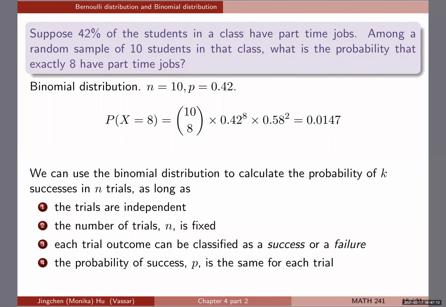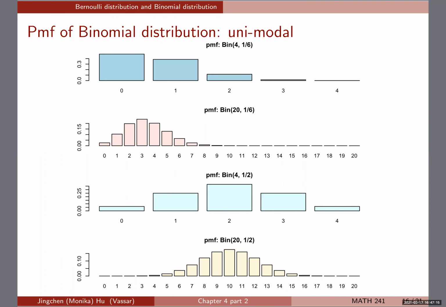Lastly, I wanted to show you one more thing. Okay, the PMF of the binomial distribution, if I graph it out, is going to be unimodal. What we mean by that is that you're only going to have one mode. If you look at the 4 different graphs over here, you only have one bar that is the tallest. The tallest in this case is the outcome that is most likely, because what we're plotting over here is the PMF, the probability of taking that value. So it's unimodal, meaning that you only have one mode, and mode by definition is the outcome value that has the highest probability.